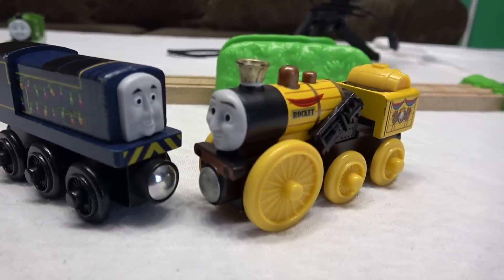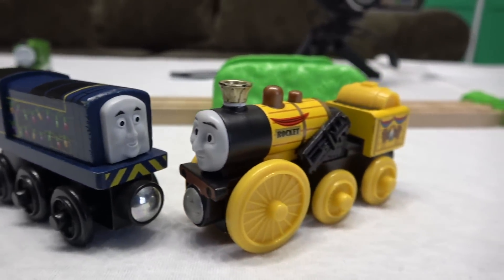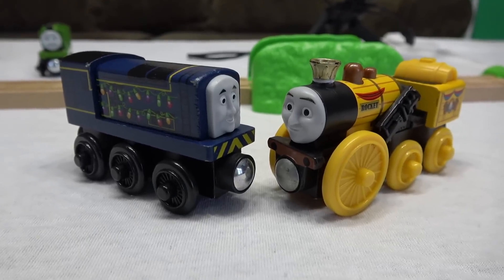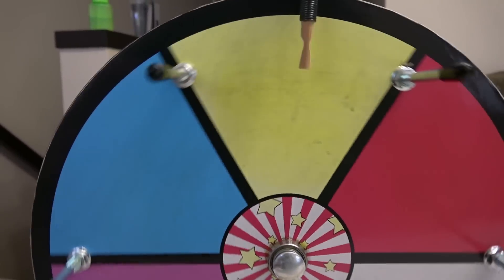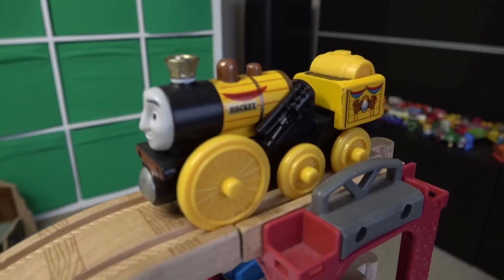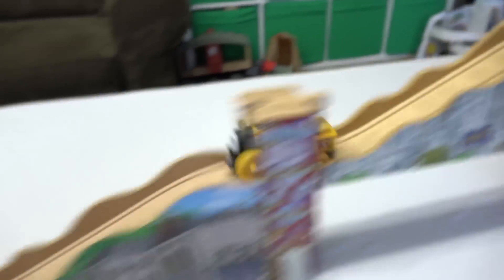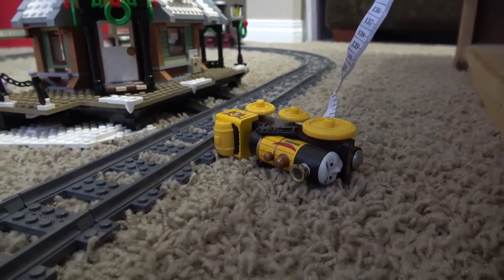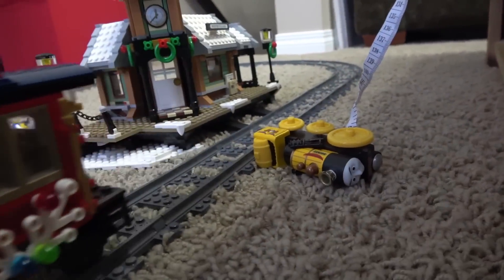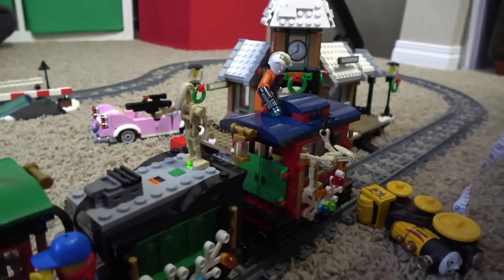But we still have two engines to battle it out for first as we enter the third round: Christmas Lights Sydney — a surprise — and Royal Bunting Steven looking for another title for Team Steven and for Team Yellow. Yellow! Royal Bunting Steven goes first in the third round. Let's see if he can get off the track again. And Royal Bunting Steven for the third time comes off the track and he hit the train.